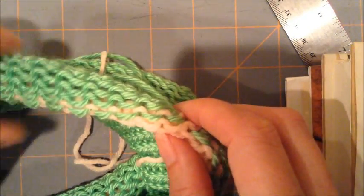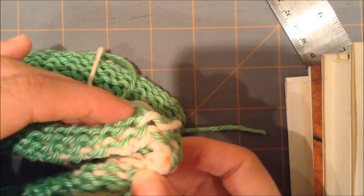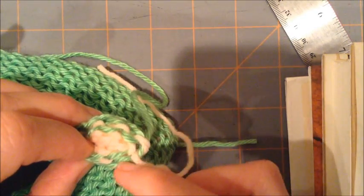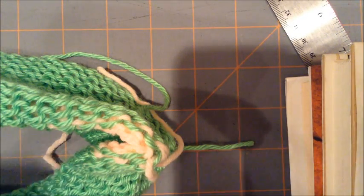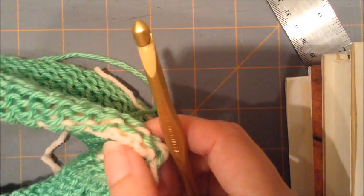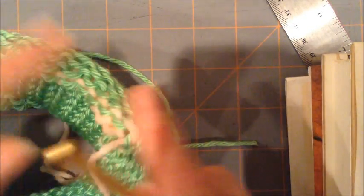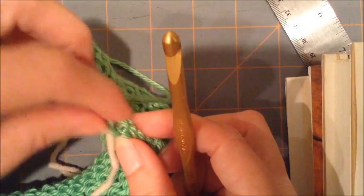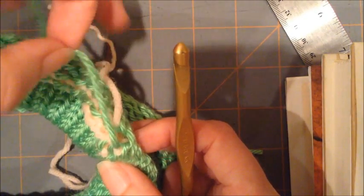This is the row that we want to join all the way around. In this case, the Addie King size has 46 needles, which means that an even number gives each stitch a partner. So we're going to be joining them side-by-side and directly across all the way. I'm going to use a J crochet hook, which is a 6mm. It's really a little big for this Caron Simply Soft yarn, but I want it to be a little looser because you don't want to be tight or it will bow your seam. The first thing I'm going to do is untie my join here — that's where I added the waste yarn, and I want to get it loose from my working yarn.